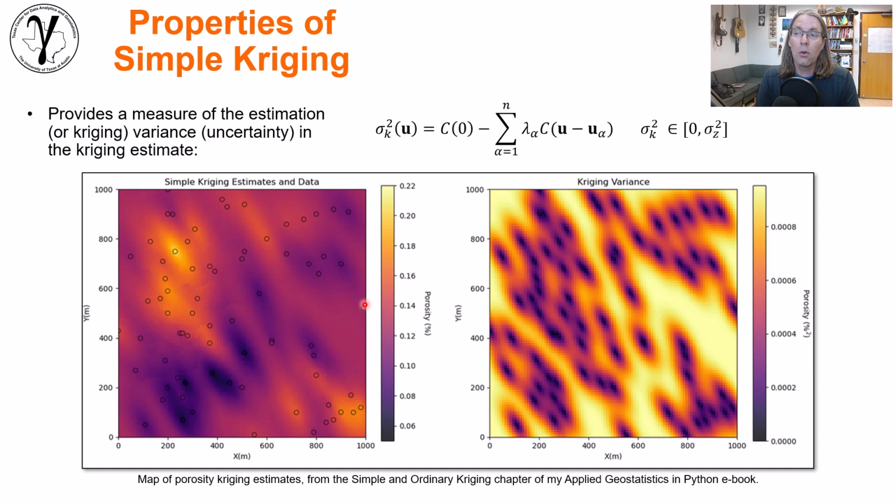Kriging is going to not only give you the best linear and unbiased estimate, but it's also going to tell you how bad that estimate is, or how good. That's fine, it might be very good. The Kriging variance, shown right here, can actually calculate the uncertainty or how accurate that estimate is. It is a measurement of variance, so it means that you take the square root of the Kriging variance, you get the Kriging standard deviation. And so, rules you might have in your head as far as like plus or minus 3 standard deviations or 2 standard deviations and so forth. You could assume a Gaussian distribution, build an uncertainty model.